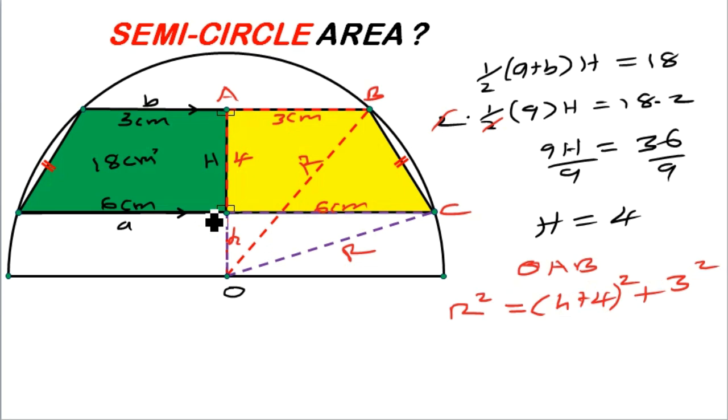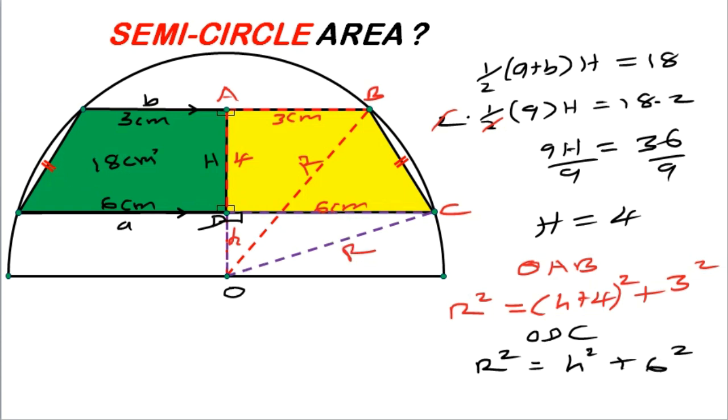Again, when you let this point be point D, triangle ODC is also a right angle triangle at point D. So the longest side is the hypotenuse c. You can let one of the sides be a and b. So what do we have? When you use Pythagoras theorem, we have from O to C as the hypotenuse. That is going to be r squared equals from O to D is h squared, then plus from D to C is 6 squared.